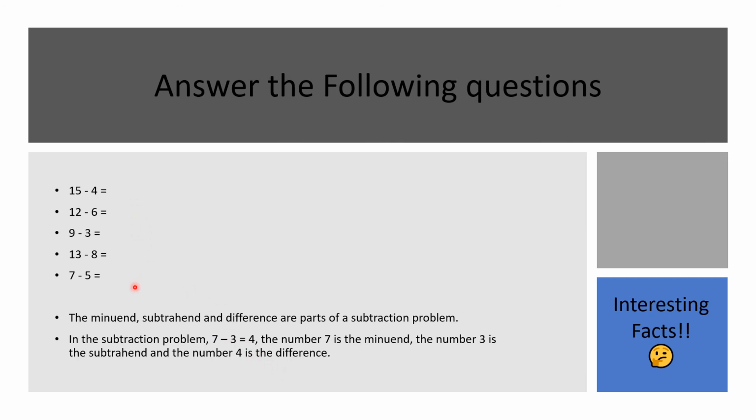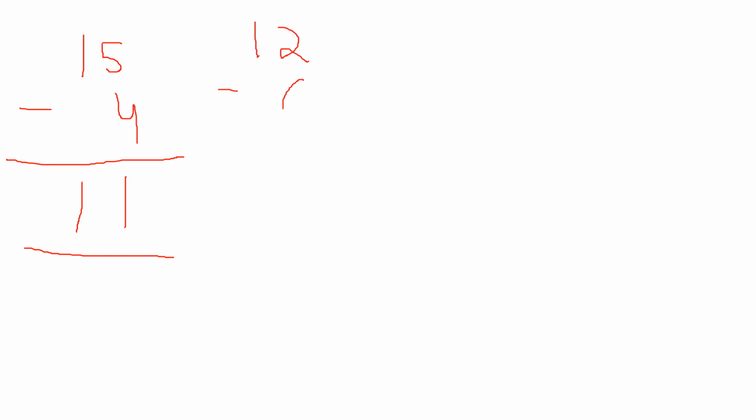Now let's answer these following questions. You can pause the video and do them or follow me. So, the first question is 15 minus 4. So now how will you do this? 5 minus 4, which is 1. And 1 is here. So 1 comes down. This is 11. Next we have 12 minus 6, what is it?